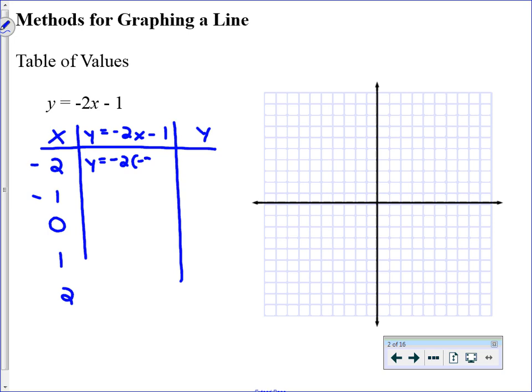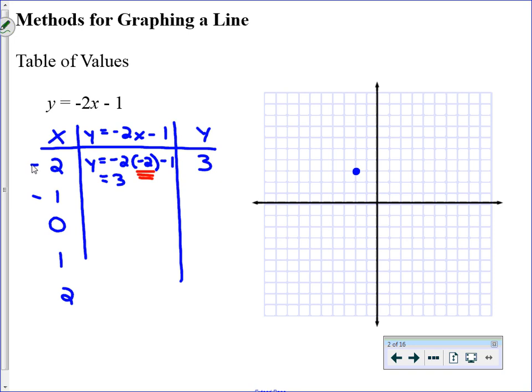So we plug the -2 directly in place of the x. And you'll notice where the x was in the equation, we put parentheses around it and plugged our number in. And now all we have to do is figure out what this answer actually is. So you have -2 times -2 is a +4 minus 1. We end up with a 3 in that category. So our y value is a 3. We can now go on our coordinate plane and go 2 to the left because it's negative, and then 1, 2, 3 up. And we have our first point that would make our line.